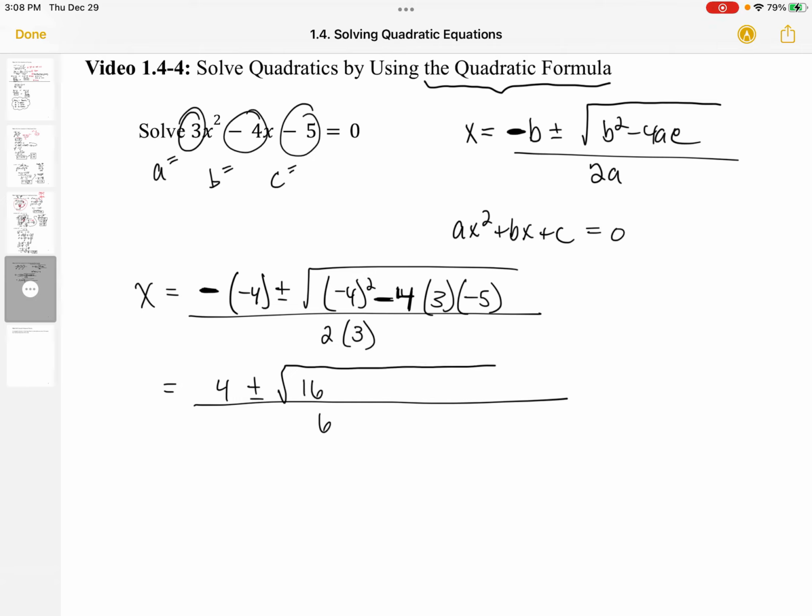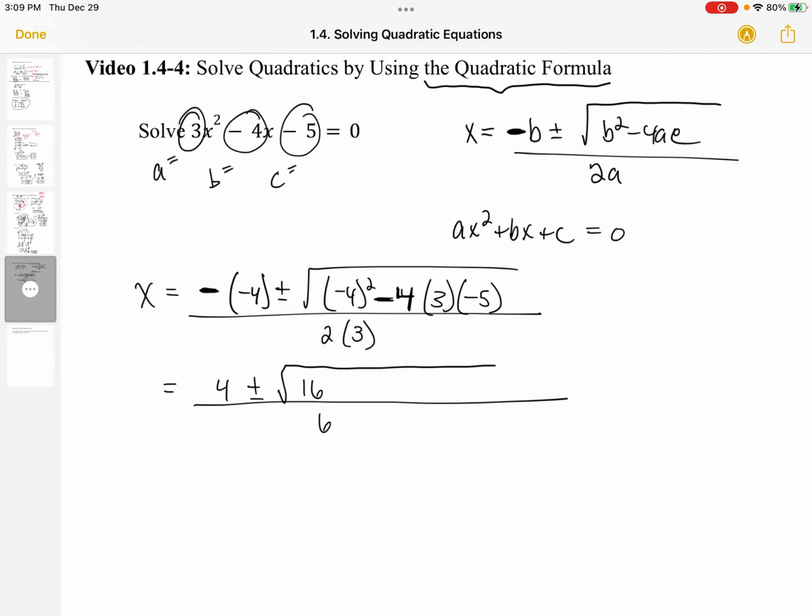That's 16. Be very careful. If you square a negative number, you're always going to get a positive. If you just take out a calculator, type in negative 4, square it without putting parentheses in, it's going to give you the answer of negative 16. That's wrong. What that calculator is doing is squaring the 4 and applying the negative sign at the end. So just be very careful of that.